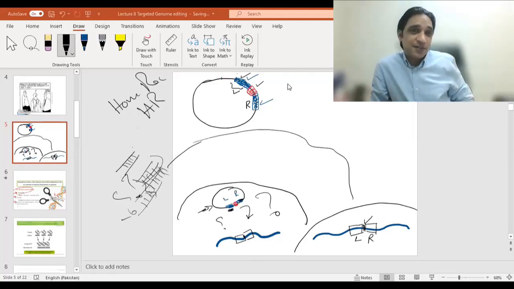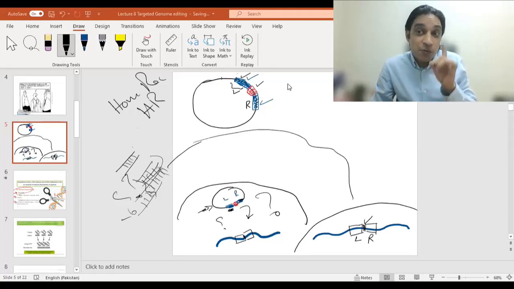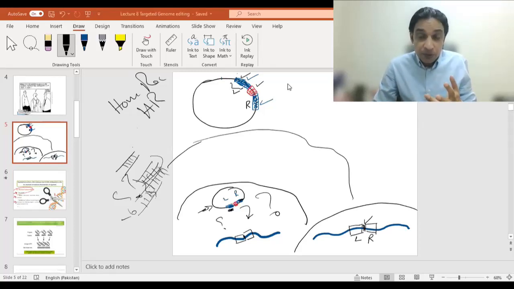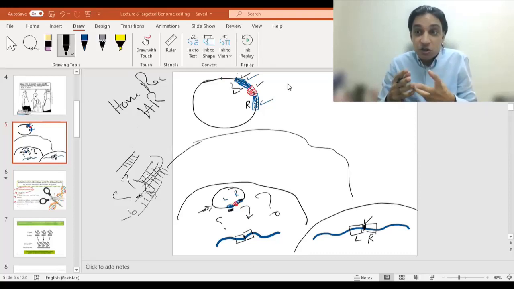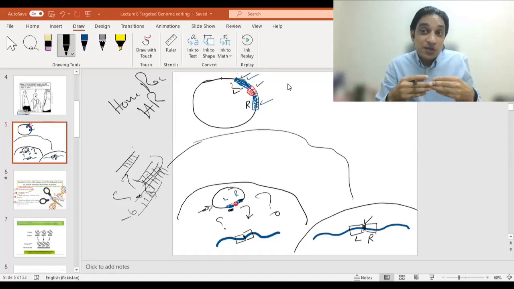Wonderful answer. Shabash. That thing is going to wait there for the process of replication or the DNA repair mechanism. The DNA repair mechanism, when there is a destruction in the DNA, tries to fix things. But that is not going to occur. That is not going to happen. We are not destroying DNA. The DNA is there, so the system will stay.